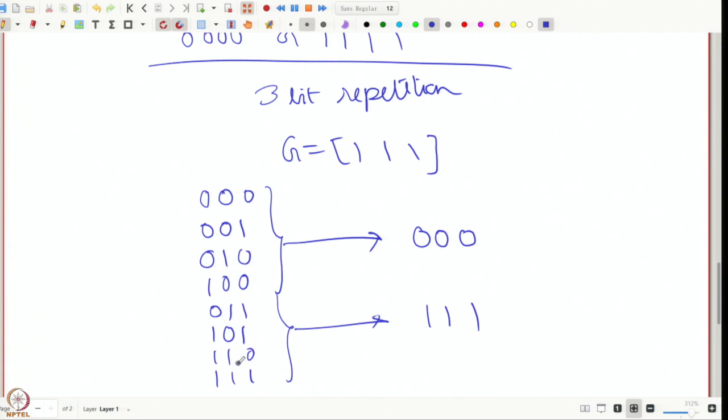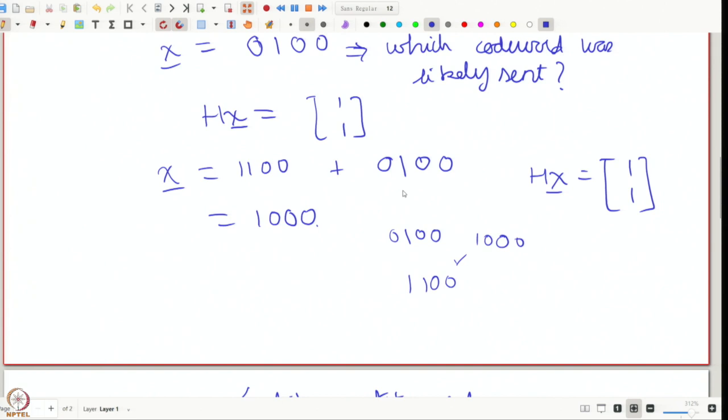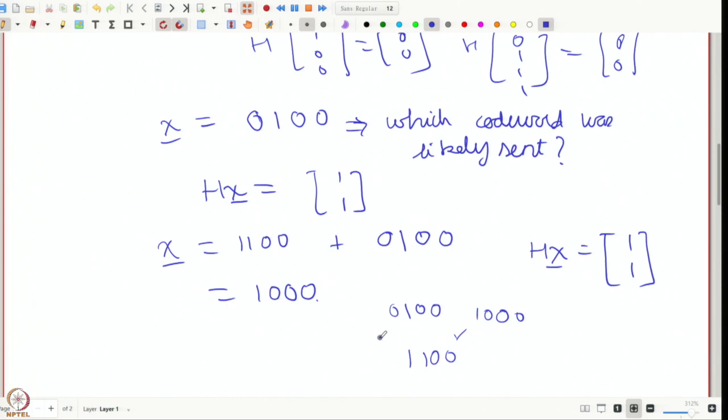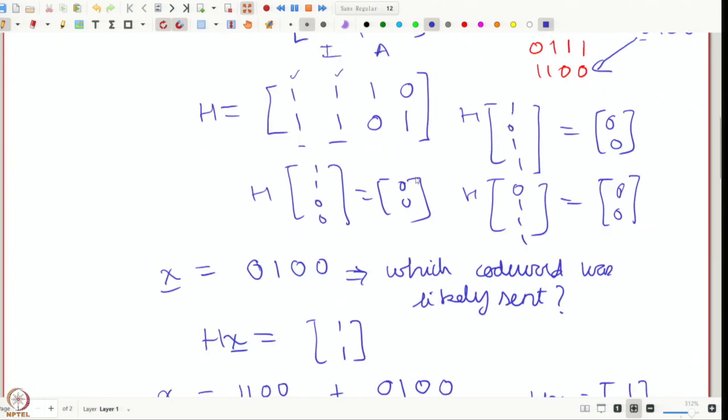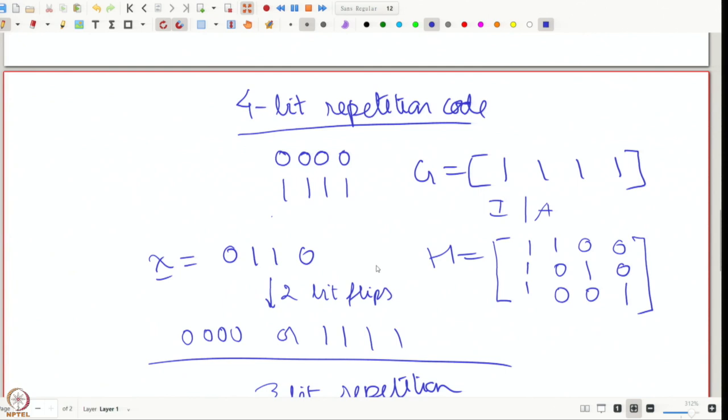Similarly, if you get 110, you can flip the first bit, not a code word, flip the second bit, not a code word, flip the third bit, you get a code word. 1-bit flip unambiguously gives you 111 as the potential code word that was sent. So in this manner, the full space of all 2^3 elements are mapped to a single element by the decoder without any ambiguity, unlike in the case of the repetition code. Or even in the case of the parity check code, there is always an ambiguity, because a single bit flip did not result in a code word, you have to do 2 flips, and with 2 flips resulted in multiple. For example, you can verify that over here, if you have 1000, you get the syndrome as 11. That means you have to perform 2-bit flips. Which 2-bit flips? All those questions are difficult to answer. Let us now go further.